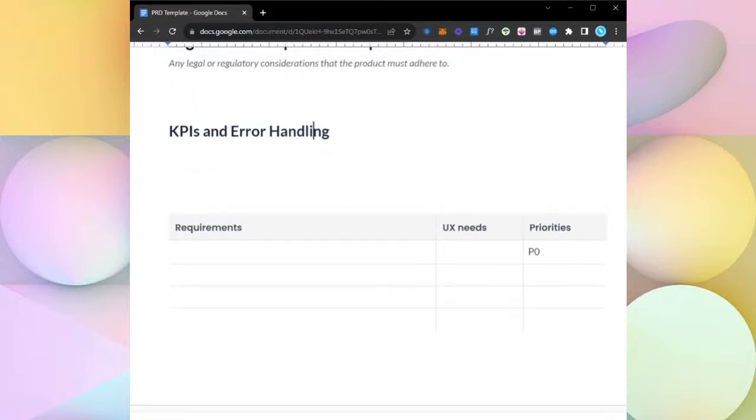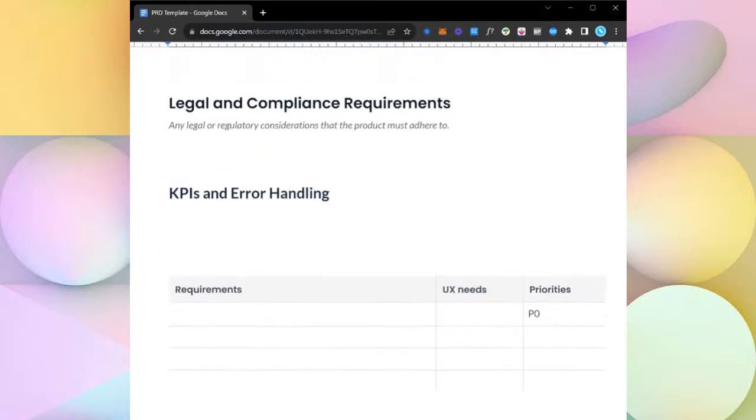And also how to handle errors. You have to list the things that you want to check off when the product is actually released. For example, when the product is finally released, you may want to know how many people use the platform within the first month. You want to know the number of people who have issues using the platform, the number of people who contacted support. You want to know the bounce rate, which could be another thing you want to include. Maybe also the number of bugs or the time it took to fix them. Basically, there are a lot of things you could add depending on the project and the kind of things you want to include in your KPIs.